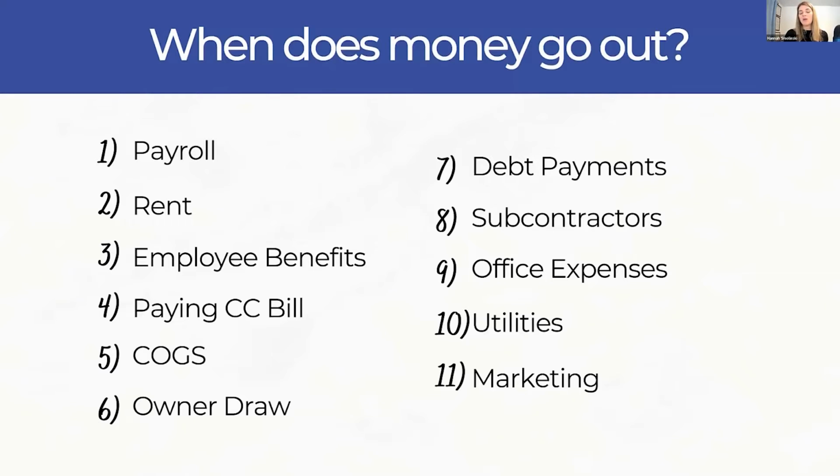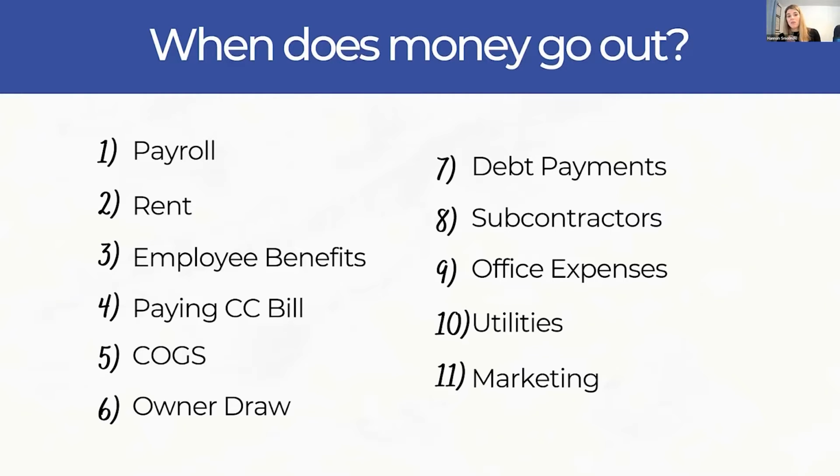And then also think about when the money goes out. These are some of the big categories that I thought about as the big stuff that people need to plan for. Payroll is one of the biggest things. If you were to poll all of the business owners who ever have had employees, probably the thing that makes them most stressed out about cash is having enough money to cover payroll. They'd hate to be at a place where they have to take money out of personal savings or tell somebody, hey, can you get your paycheck late? Nobody wants to have to do that as a business owner. So that is number one. Think about when your money goes out.